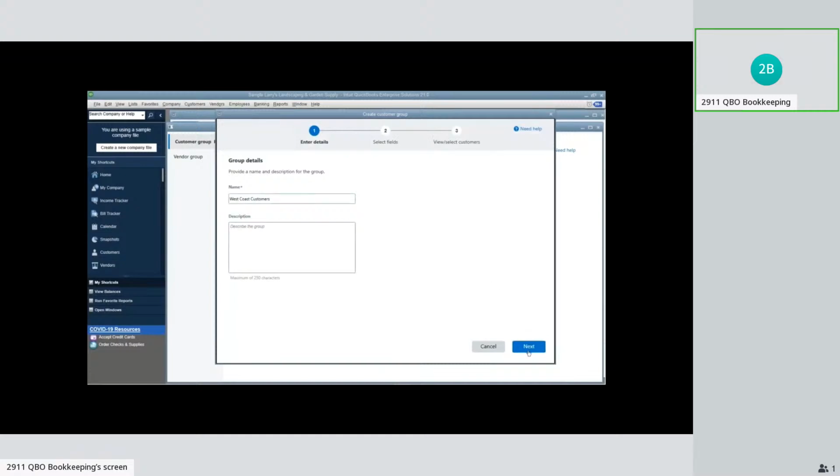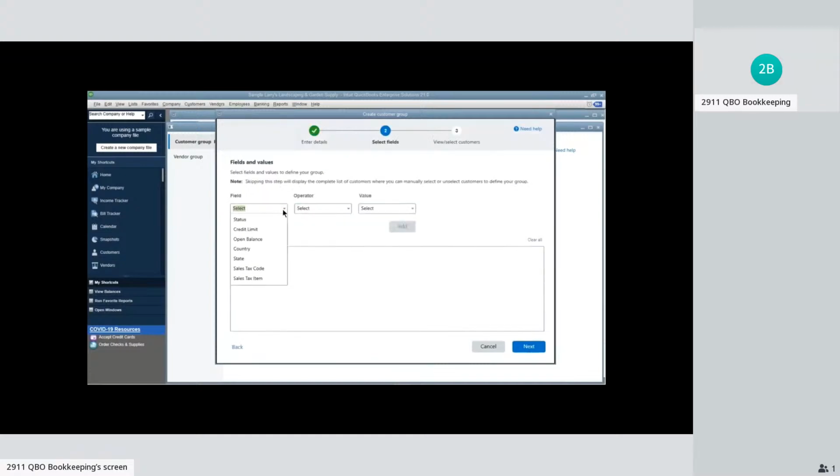customers. Click next. Now, again, very similar to what we saw earlier with those automated statements, right? We're essentially picking a parameter that we want QuickBooks to look for in our company file. So essentially, you choose what it is that you want QuickBooks to look for. It could be as easy as sales rep. So if you just want to have a customer group for each individual sales rep, you can absolutely do it. What's cool is that these groups, again, get updated over time automatically by QuickBooks as you add in sales reps to different customers or take them away for certain customers.